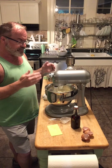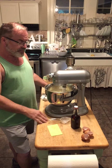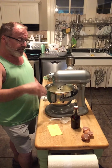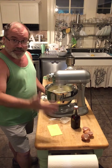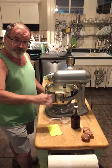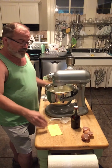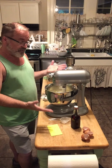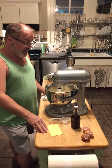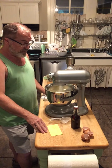And also sometimes a cheesecake will weep a little bit. And this prevents that from happening as well. I needed that to be the case when I make a cake with the center layer of cheesecake. I don't want it to weep any because it'll make the frosting melt. And so it had to be firm to hold all the layers, and it had to be more stable, I guess what you'd say.